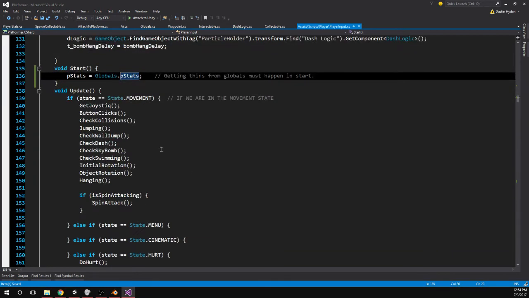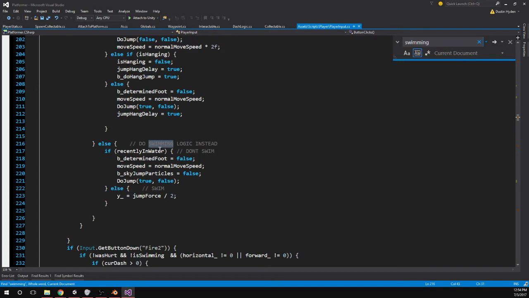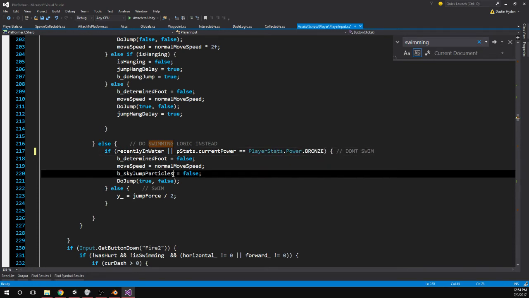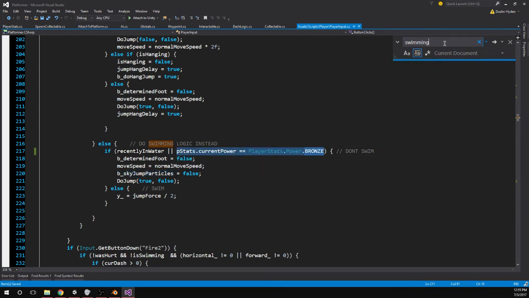Okay, so where's my swimming stuff? Do swimming logic here. Y equals... okay, so we do this, or pstats.currentPower is equal to Power.Bronze. That should mean we'll jump in water, but I don't think that's also where I want it. So let me just keep looking here.